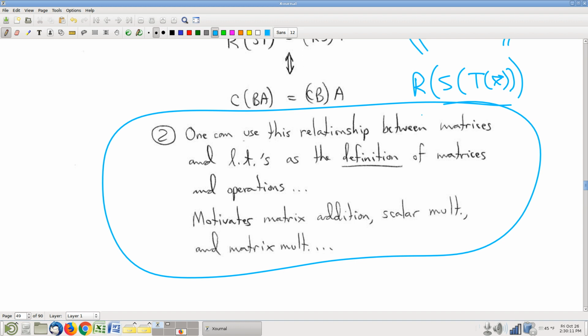What does it mean to add two matrices? Well, just add the linear transformations. What does it mean to multiply two matrices? Where does this mysterious, weird definition of matrix multiplication come from? It's just composition of linear transformations. Very natural. So this gives a natural motivation for all the stuff that, at the time in chapter 1, we just wrote down as definitions and said, oh, this is going to work conveniently for us, trust me. So be aware that there is this alternative point of view, and we just chose to do it one way in this class.